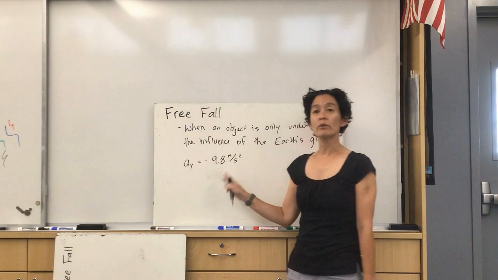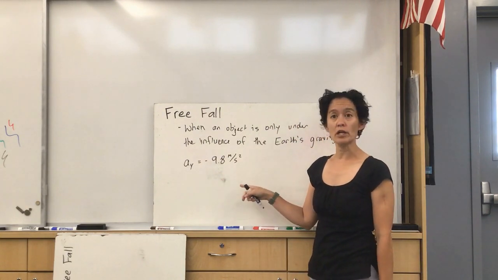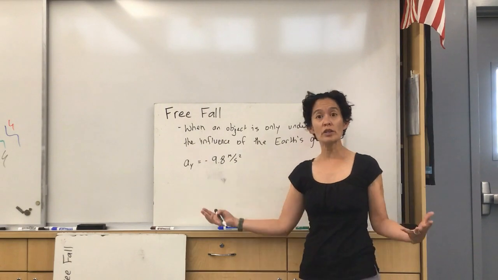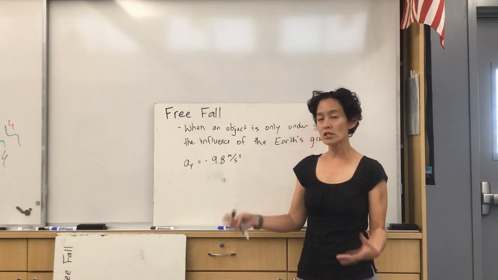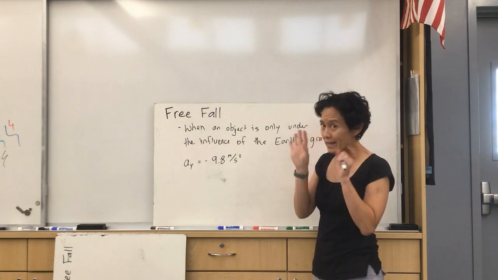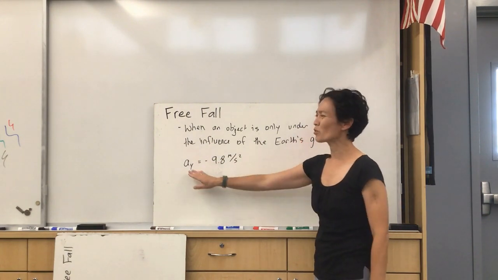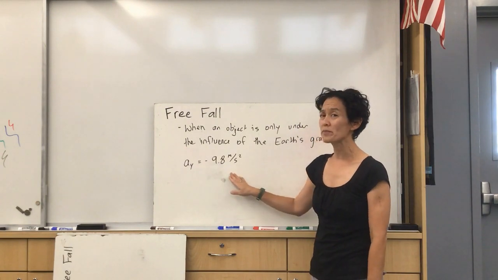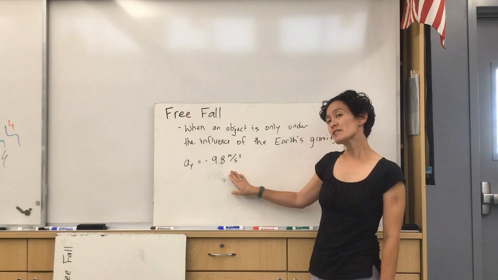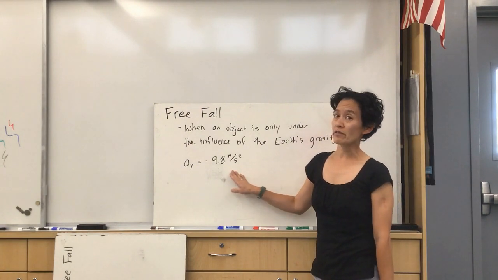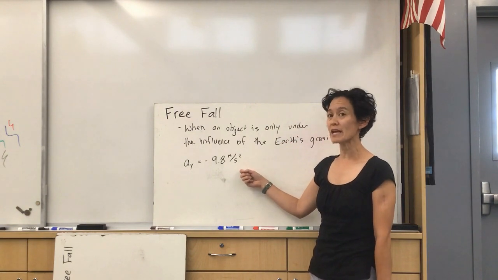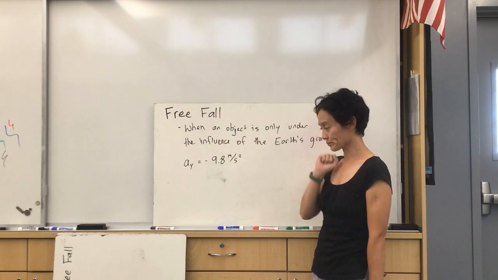Where does this number come from? We will actually calculate in a later unit where this number comes from, but the Earth's gravitational pull is dependent on how big the Earth is, how far away you are from the center of the Earth's radius, things like that. But right now, just kind of black box, you don't really know why or where this number comes from, but it is a constant here on Earth. Okay? So that is something we're always going to know. We're always going to know that if an object is moving vertically, that the acceleration in the y direction is going to be negative 9.8 meters per second squared.